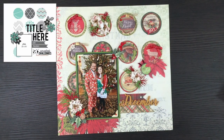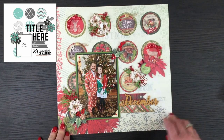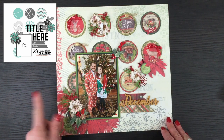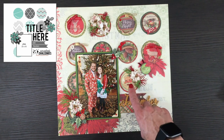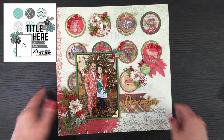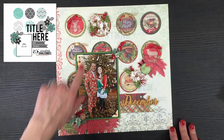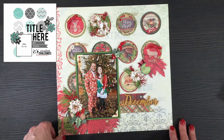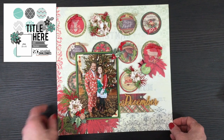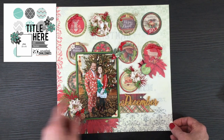This layout was made for day 27. The background paper is a piece of Melissa Francis paper, and I used a lot of different things for the circles — pulling from a Bo Bunny Yuletide collection pad, a Paper Studio Rustic Noel pad, and a Simple Stories piece of paper, punching out circles from those pages. I used some Kay and Company stickers, Prima flowers, and pine branches already cut out in my stash — just a mixture of a whole bunch of different things. This is of my daughter and her boyfriend working at an event.